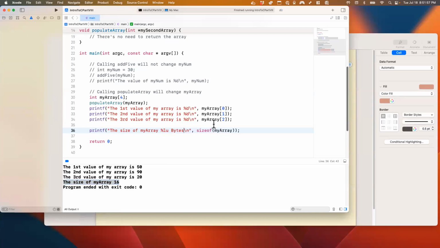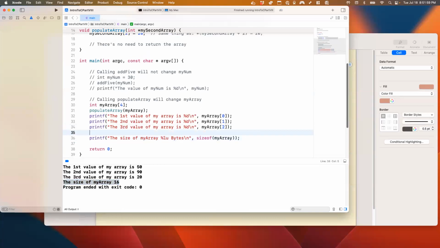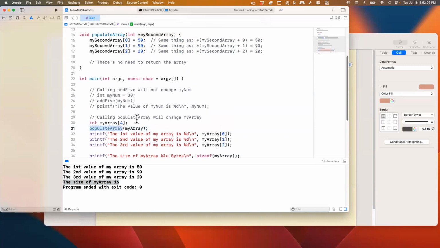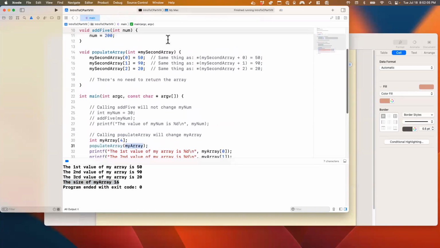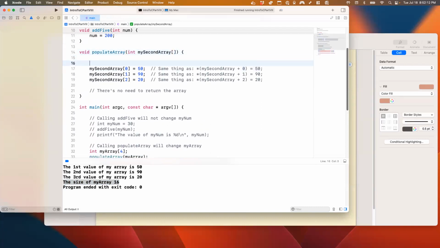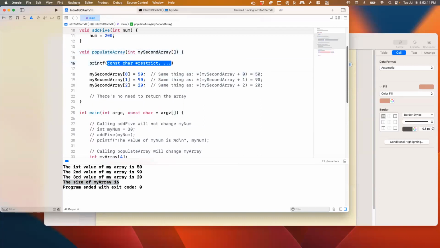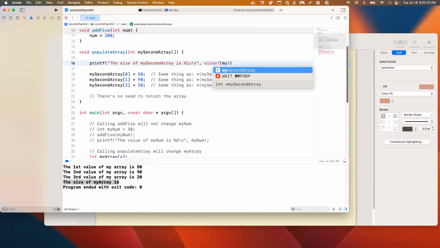Now, here's something interesting. If I call this function populate array, and if I'm sending my array here, again, this could be a pointer, and it could be like an array definition. And if I say printf the size of my second array is %lu \n, comma, sizeof my second array, what do you think that's going to give me?